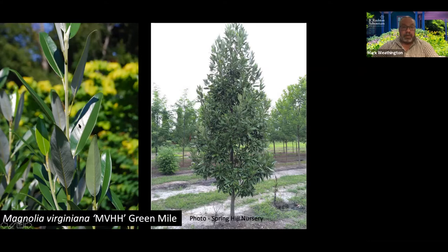They showed me Green Mile many years ago — probably close to 12 years ago. They didn't have a name on it, but they were looking at it and said they really liked this plant. Dark, dark green foliage, really full habit. The backs of the leaves are really silvery, and you can see that silvery blue the way they're held on the stems. It gets really nice fragrant white flowers over a pretty good period in early summer. A really fantastic native plant — one of the very best Sweet Bay Magnolias available, and it's just becoming available in the market.